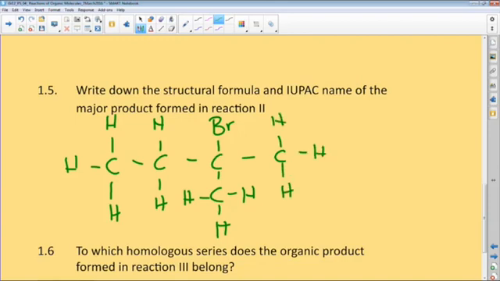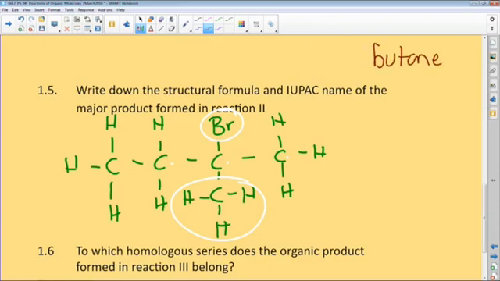Now we've got to name it. This one's not going to be pretty because there's a couple of things. So we go, fine, I've got to name where that is. I've got to name where the methyl group is, and we've got 1, 2, 3, 4. So I know it's bute. Okay, and it's all single bonds, so I know I'm just going to write it roughly over here. So this is just my working out, so I know it's going to be butane.